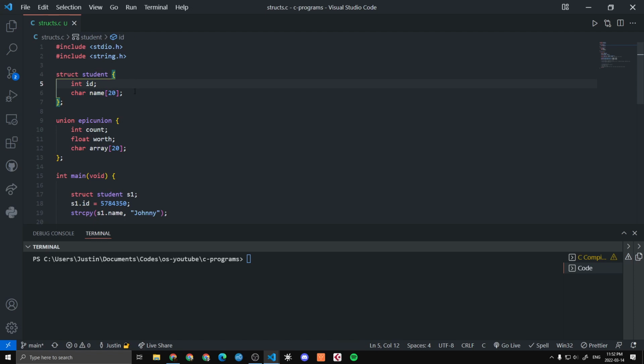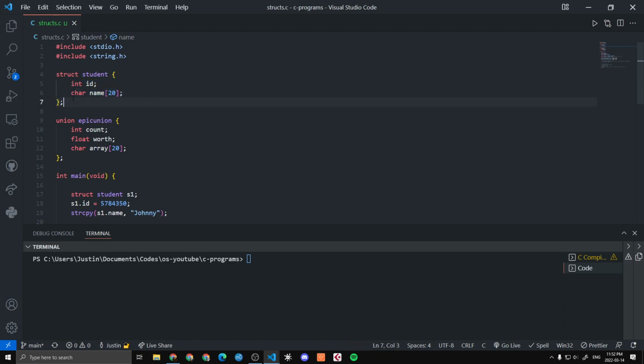There are some differences. For example, all structures inherit directly from the system and they can't inherit each other, like how in Java you can have superclasses and subclasses. You can't have that in C. There's a bunch of other examples too. But this is very convenient if you want to group up different variables together.